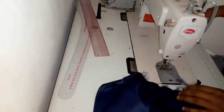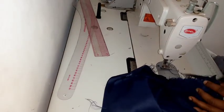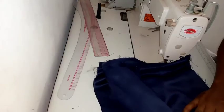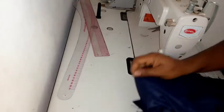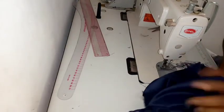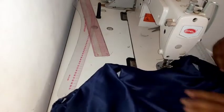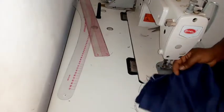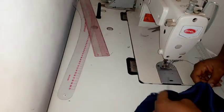So now that both sides are sewn, the next thing I need to do is to flip them over to the good side, okay? So I'm just going to turn it over like so to the good side. So as you can see, there's no rough edge whatsoever. I'll also take this to my sewing machine and I'll give it a good press.